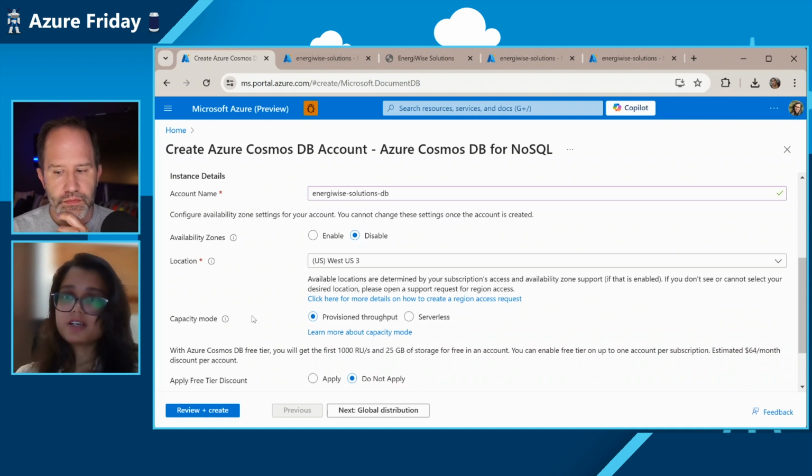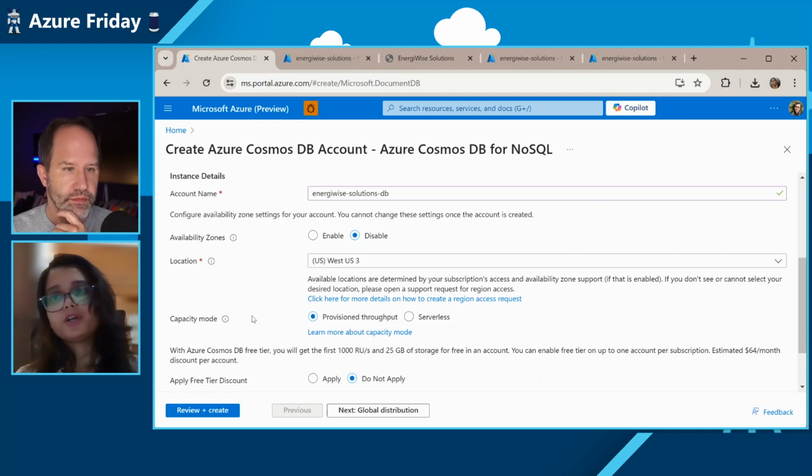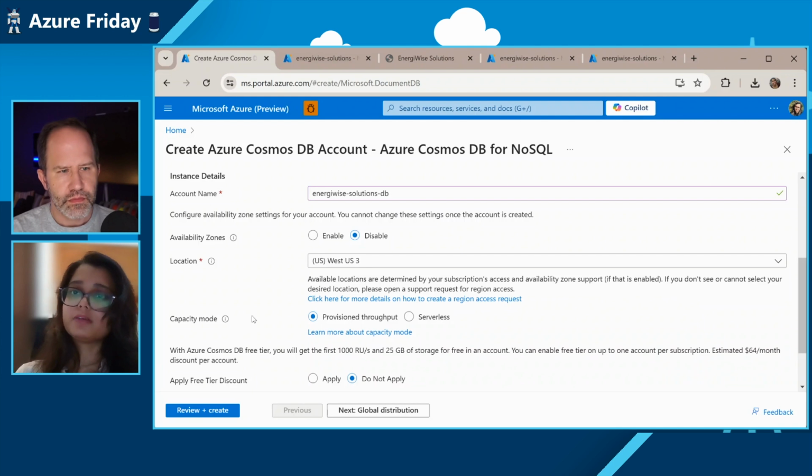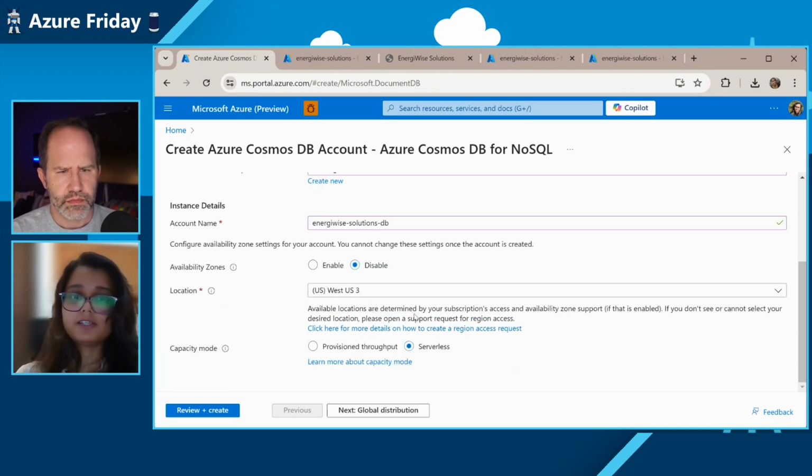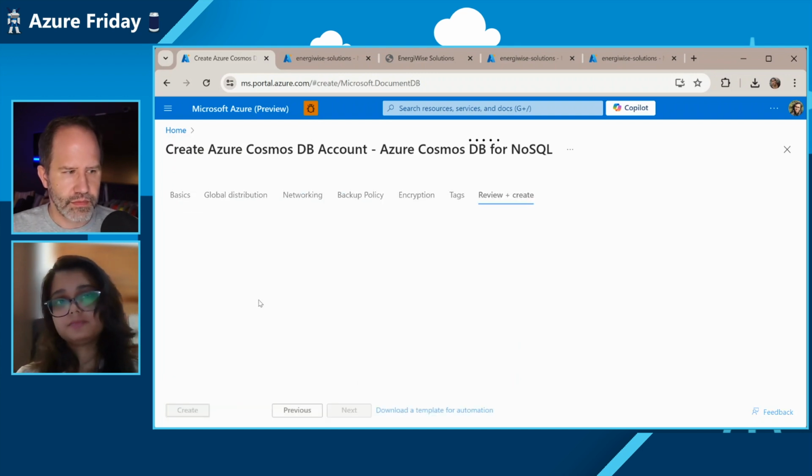Both options are possible, but since I'm new to Cosmos DB and building the application, I don't want to deal with capacity estimation at the moment. I really want to focus on building the application first. So I'm going to select serverless for my application and create the account.